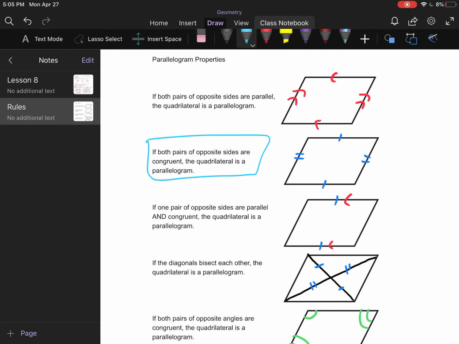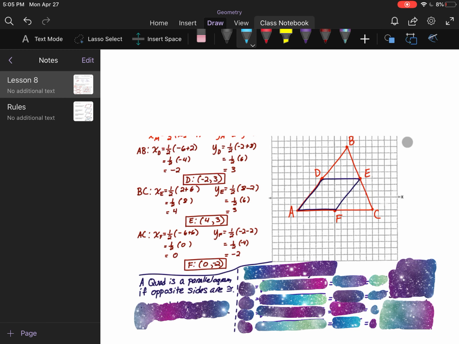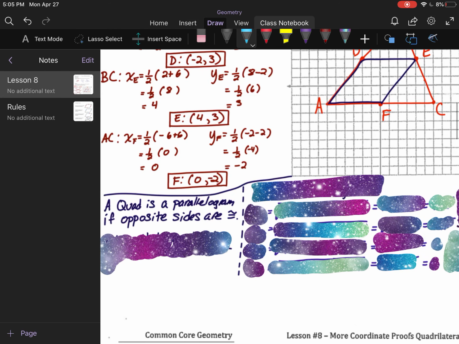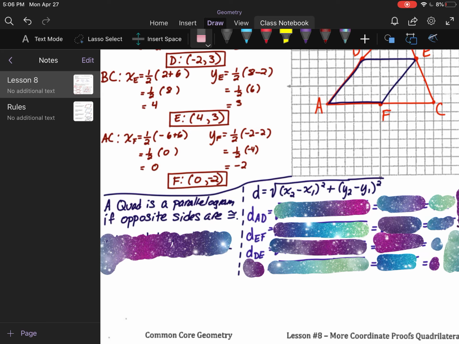And that's because this is a rhombus problem, it's better to use this one, and I'll show you why once we get there. Okay? But what I want you to do to start for this one is to find the length of each of the four sides, and you can do that using the distance formula. Okay, so if you need it, the distance formula is this, and you're going to find the distance of AD, EF, DE, and FA. Okay, so pause the video and plug those in.